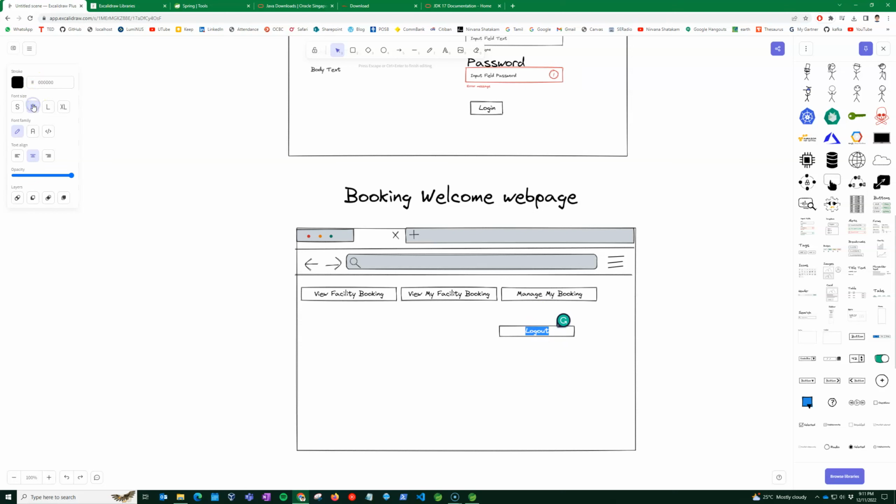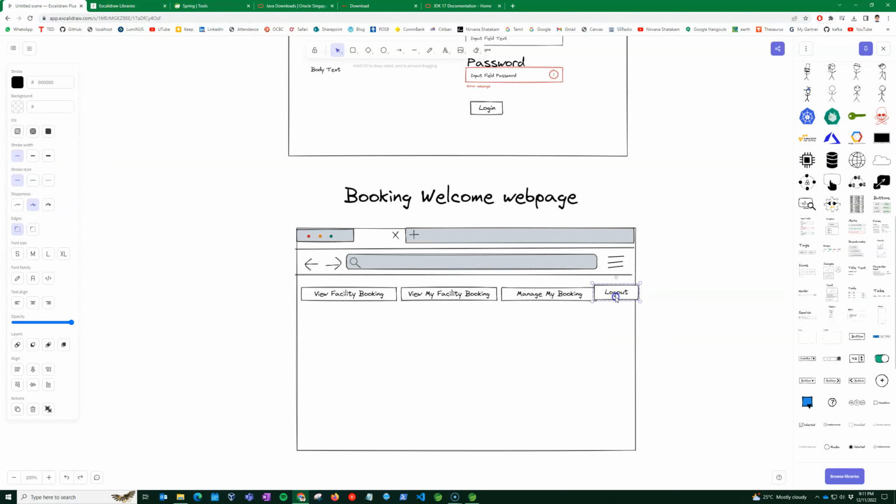I'll call it medium size, and I'll make the text more sizable to hold just the logout, so that it's treated as one entity here.